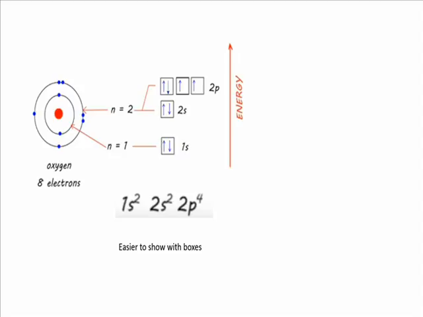We use arrows to show each electron, and there's a question: why are the arrows pointing in different directions? The other point is that we are done with these first 2 electrons. Of the other 6 that are left, the next 2 electrons fill the next level of energy, so now we jump from level 1 to level 2. It goes to the second shell, and of course the subshell of that shell, which is the 2s orbital. The next level is 2p.